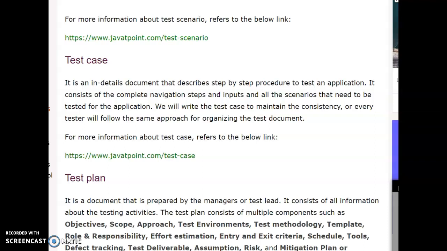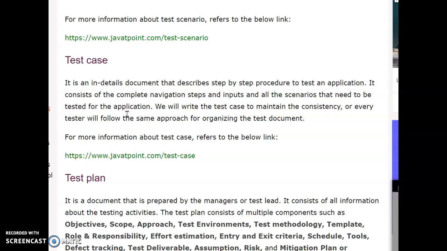It is an in-detail document that describes the step by step procedure to test an application. It consists of the complete navigation steps, inputs and all the scenarios that need to be tested for the application. So we will write the test case to maintain consistency, so every tester will follow the same approach for organizing the test document.